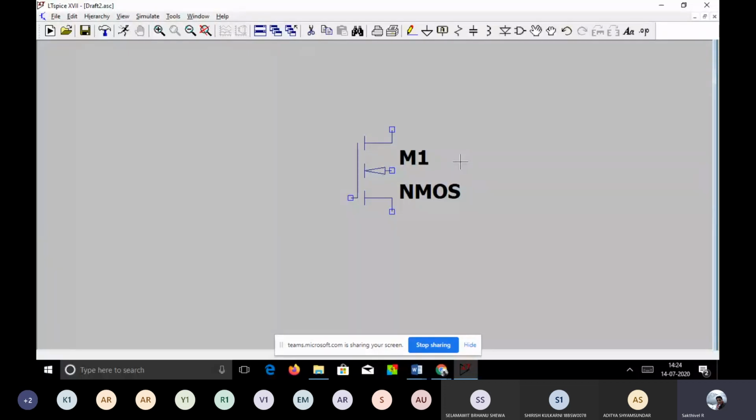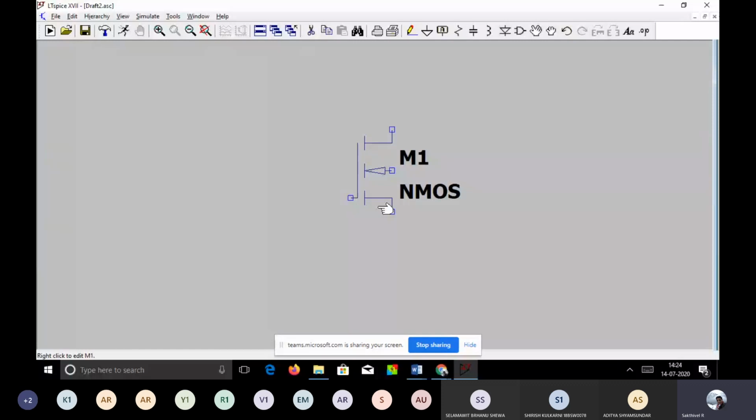This region variation takes place based upon my input voltage, VGS, VDS, threshold voltage, all these ideas. So when I say the model for this particular NMOS, what I mean is the list of parameters which describes this MOSFET behavior under different voltage biasing conditions needs to be kept as a file.